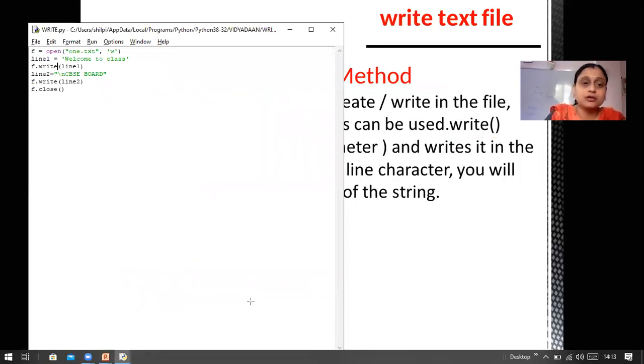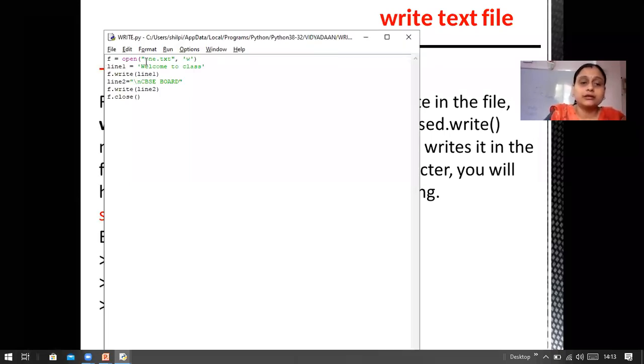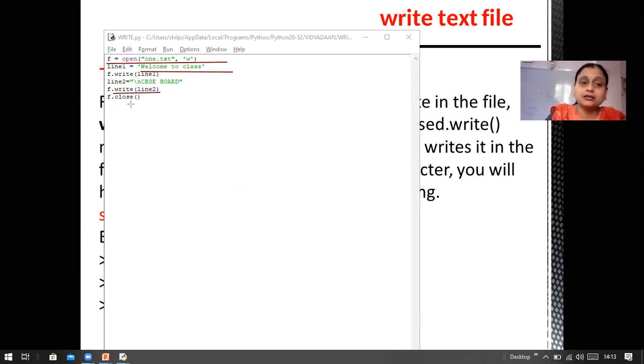This is the example of write. I create a file, 1.txt, in W mode. This is the string. I write string 1, then again write the second, then close. Just execute it and check whether it creates the file or not.